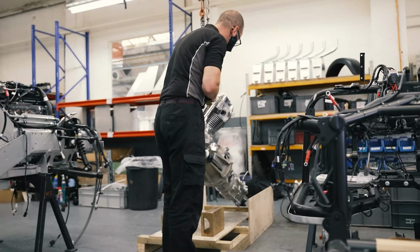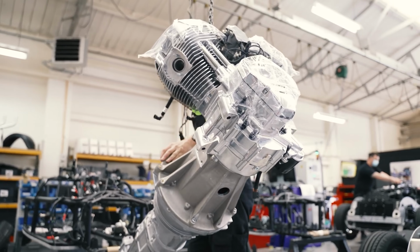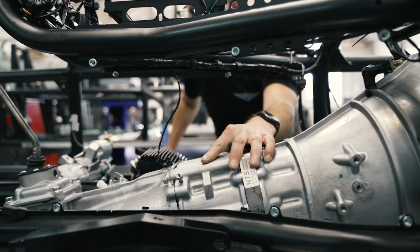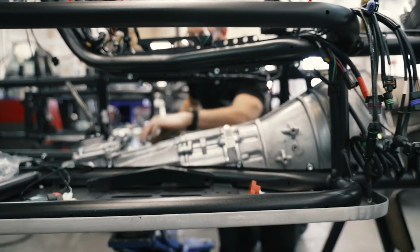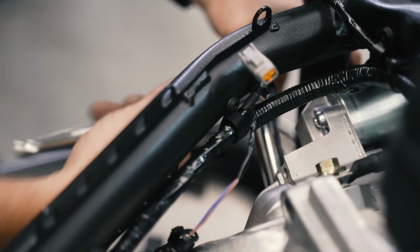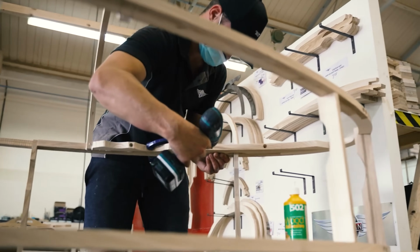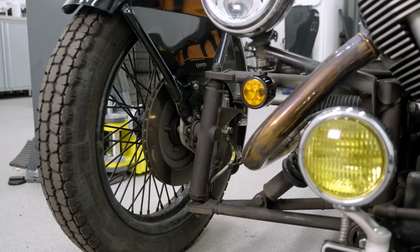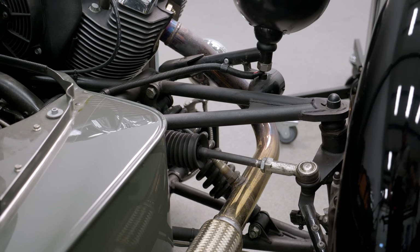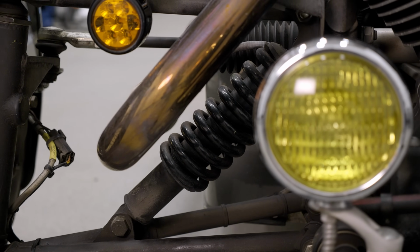So, as you can probably imagine, Morgan, being a very small company, did not provide us any technical information. In fact, Morgan is one of England's oldest automotive manufacturers. But I will do my best to walk you through this trike. So this is a 3-wheeled vehicle, and the body is a mix of wood, aluminum, and steel. The frame of this vehicle is a tube steel frame. It's somewhat rigid, and it has double wishbone front suspension. The rear is a trailing arm, and it has a belt drive.